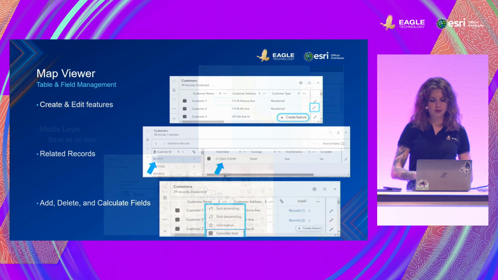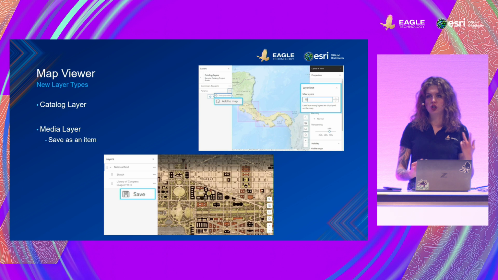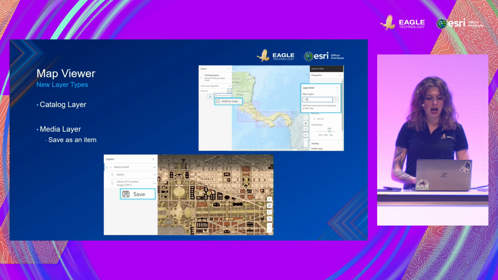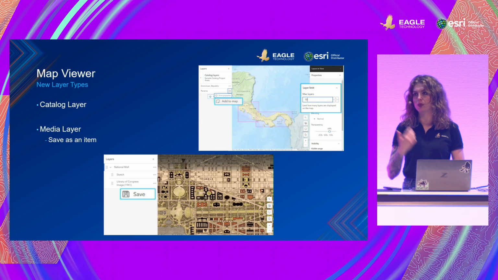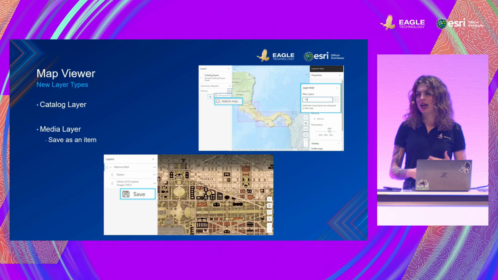And then we have two new layer types. First of all, we have catalog layers. If you're keeping up with some of the updates that are happening across the system with ArcGIS, catalog layers are gaining popularity, both in ArcGIS Pro, but also in Online. And basically, they point to different items and services and provide a centralized reference point for all your data that can be distributed and accessed efficiently.